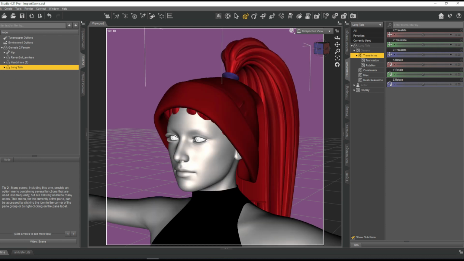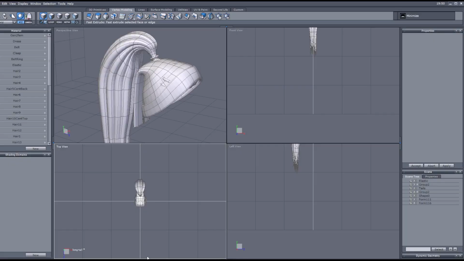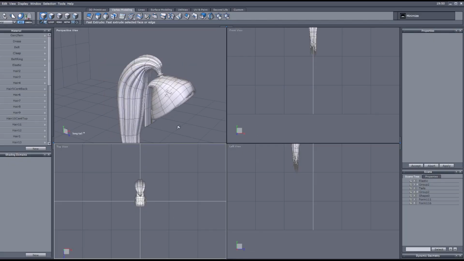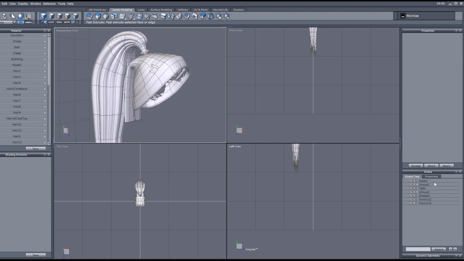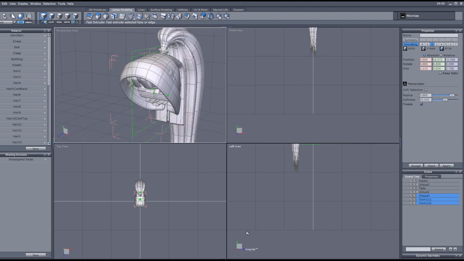Right, let's go. So in Hexagon, I have two things. I have the hair, and I have the headdress, which is these three parts. Step 1 is first we are going to check if all of these pieces have symmetry. Yes, they have. Now we are going to group this, and I'm going to explain why in a second.